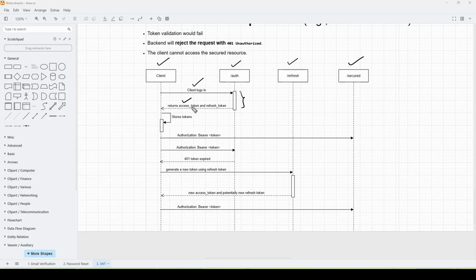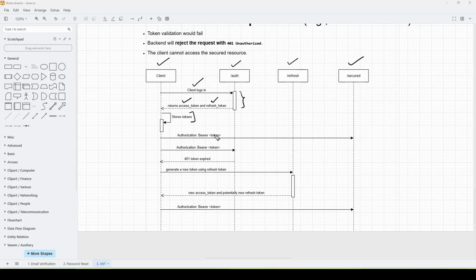Now this access token is a JWT, but additionally, when we are using token expiry and refresh token, we will also generate a new refresh token, and the refresh token would also be sent back to the client. Now, same as before, the client would store both the tokens in a cookie or local storage, wherever it was storing. So it now has the access token and the refresh token.